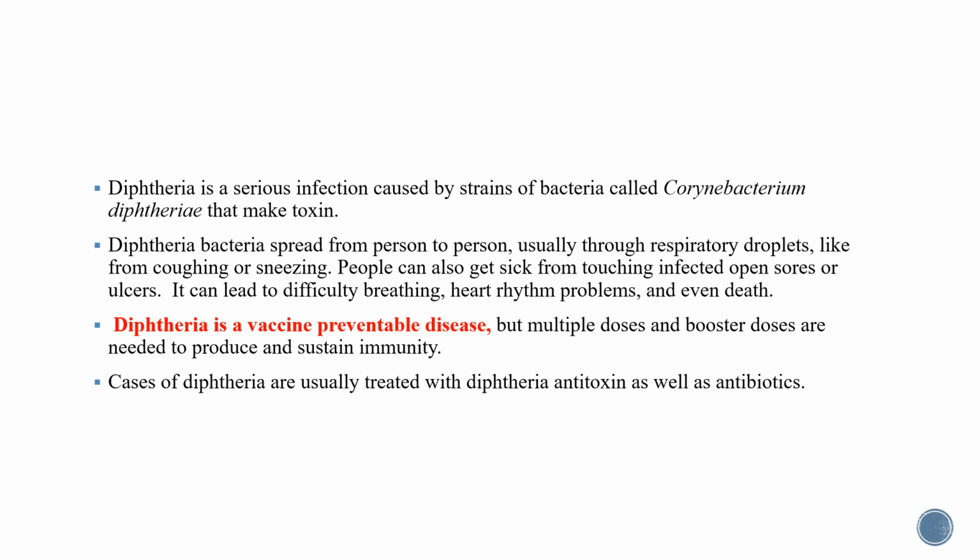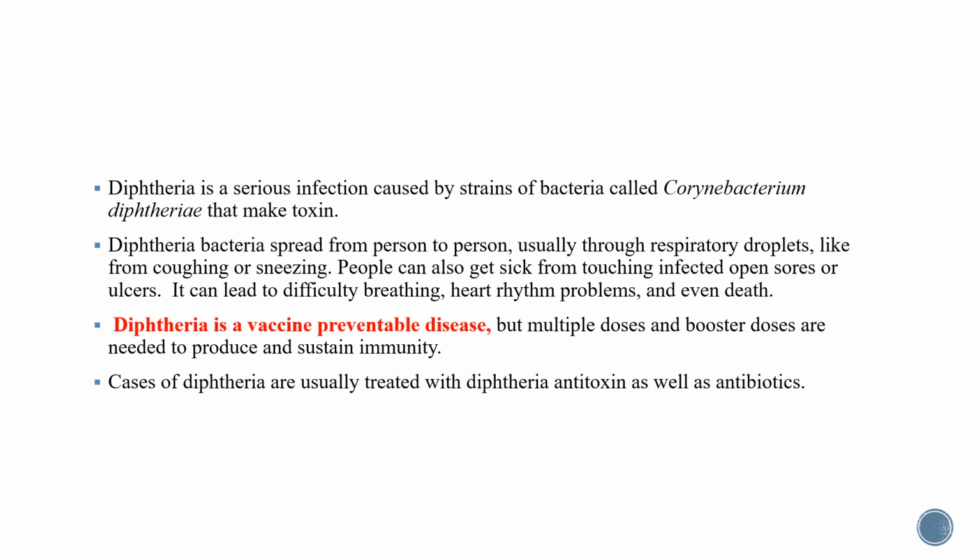There are mainly two types of diphtheria. The first one is classical respiratory diphtheria. It is the most common type of diphtheria, mainly affecting the nose, throat, tonsils, or larynx. The second one is cutaneous diphtheria. It is the rarest type of diphtheria, mainly characterized by skin rash, sores, or blisters.